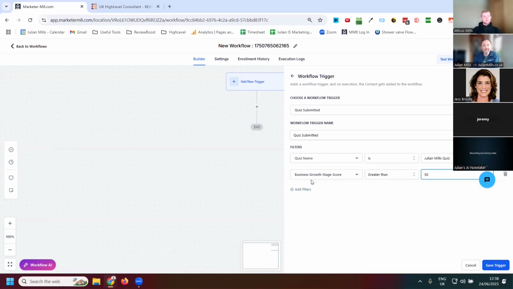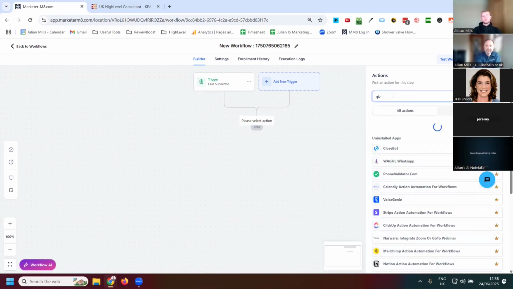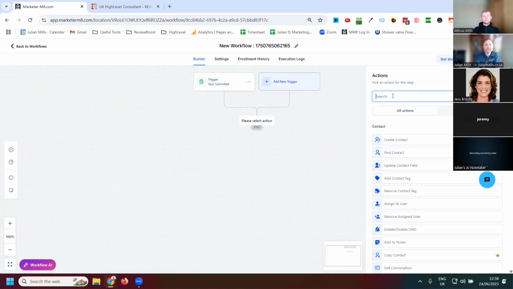There's a lot you could do with that, and say the trigger, and then you could build out your automation as well. I don't think there are any more specific quiz actions we can do. It'd be the normal sort of follow-ups. If they fill a quiz in, if they've got over 50% or below 50% on a category, you can trigger different workflows and follow them up in different ways.